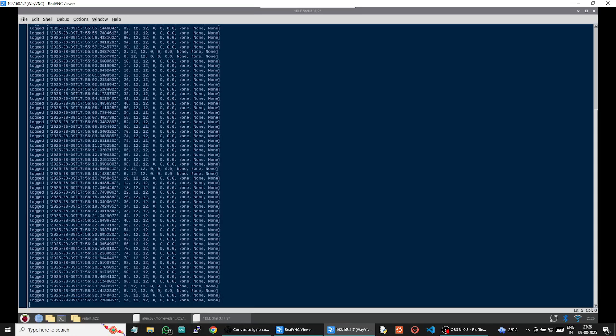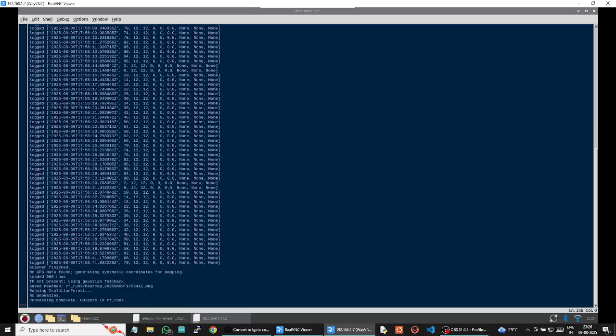After receiving the radio ping, it will record how much time it took for the ping to arrive back at the module, and it will create the CSV comma separated values. As you can see, the scanner is finished.